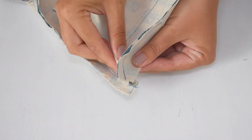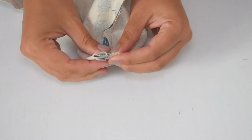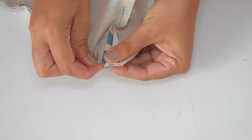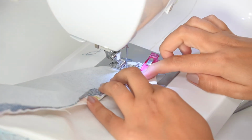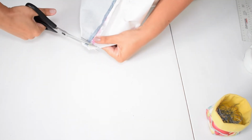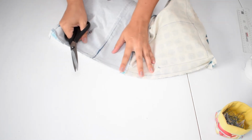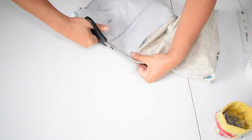Pull the open corners apart so that the seams are exactly on top of each other and spread the seam allowances flat on both sides. Pin all 4 corners like this. Now sew all corners with 1.5 centimeters to the edge. Trim the seam allowance at the corners, leaving about half a centimeter. Very carefully, also cut down the seam allowance in the area of the zipper.